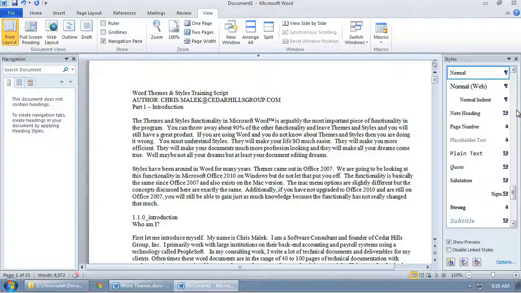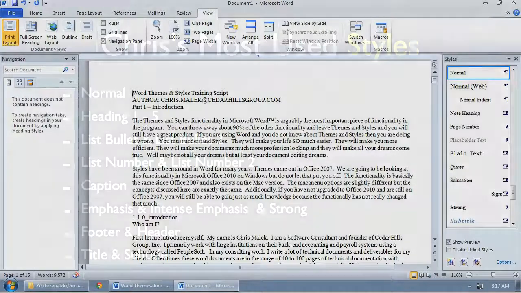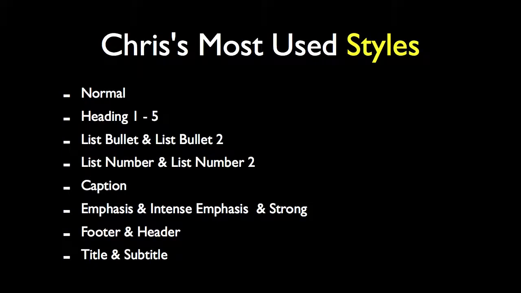The takeaway is that there are a lot of predefined styles that come with Word. I encourage you to look over the list in detail. I generally find that these suit most of my needs. Every once in a while, I tend to create my own style, which we will see how to do later. I've been working with styles for so long, I memorized the ones that I typically use for my type of documents. If you write a lot of academic documents, you may have to look at some of the reference and citation styles that exist. Here are a list of styles that I generally use in my documents about 95% of the time.